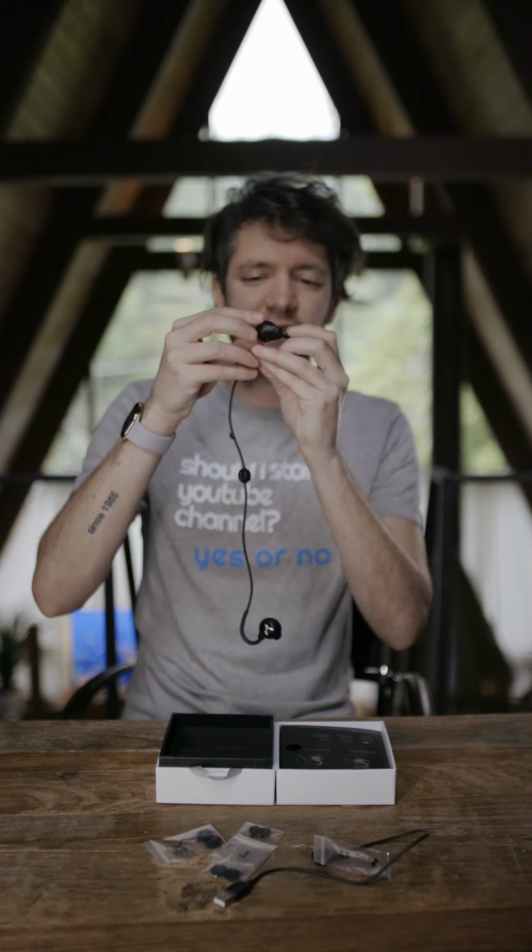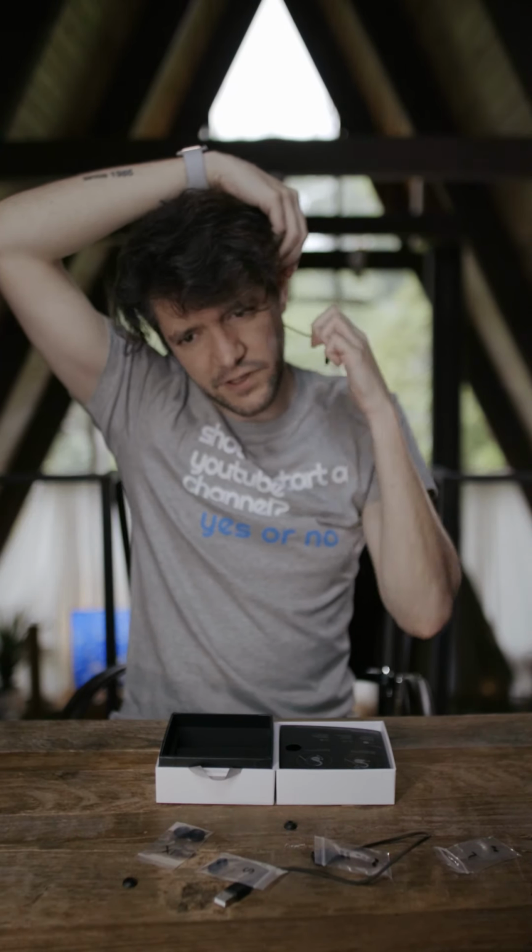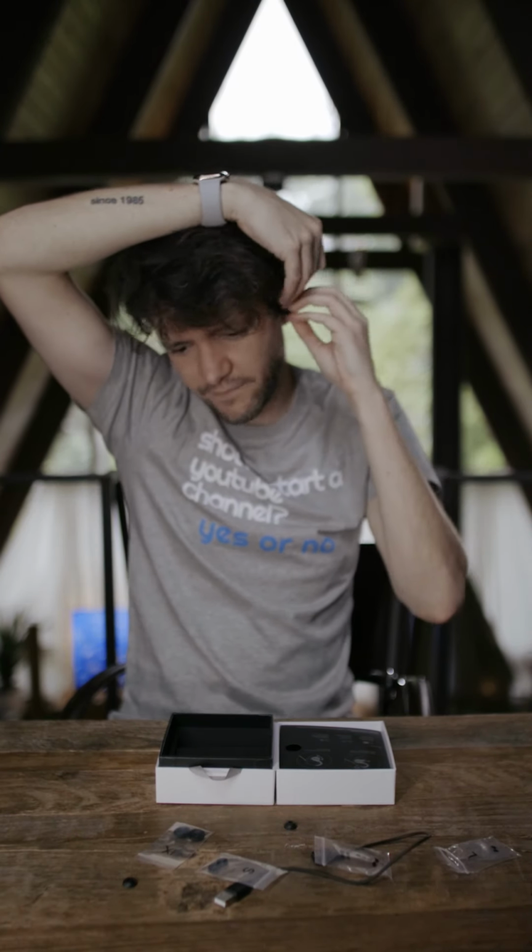But I'm gonna go ahead and pop these in my ears and see how they fit. So I need to achieve a seal. I think I'm gonna have to go up in size. This feels a lot better. Yeah, the large definitely fits with a cleaner seal.